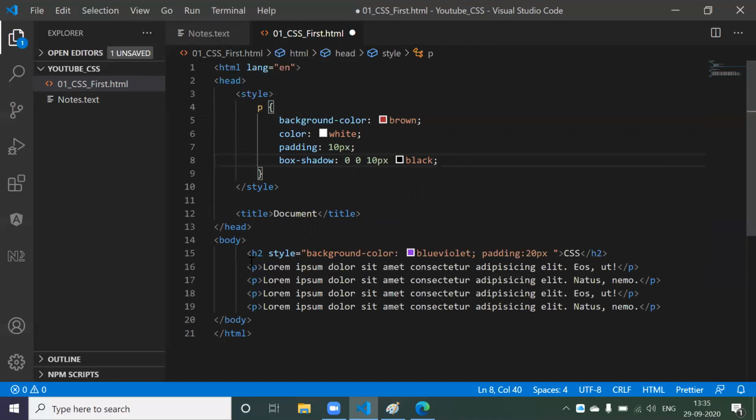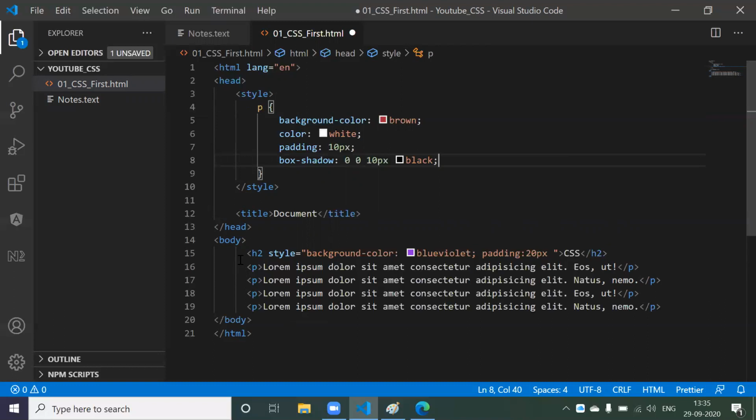Now save it. Now using your internal styling, you can write many properties, like you can write some 15 properties. Now it is a little bit better compared to your inline styling. So you go for inline styling in two specific scenarios. The first scenario, you want to apply some styling to one particular specific tag, only that one tag in your document. Okay, this is the first condition. Second condition, you don't want to give multiple properties. You want to give 3 or 4 or 5, maximum 5 properties. Then go for the inline styling.